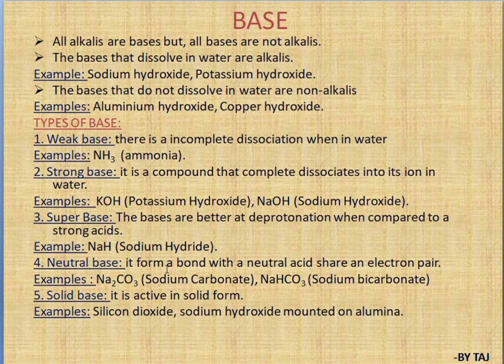Neutral base, it forms a bond with a neutral acid, sharing an electron pair. Example for that neutral base is Na2CO3, sodium carbonate, NaHCO3, sodium bicarbonate. Solid base, the last, fifth type of base, is a solid base. It is active in a solid form. Example for that is silicon dioxide, sodium hydroxide mounted on alumina.